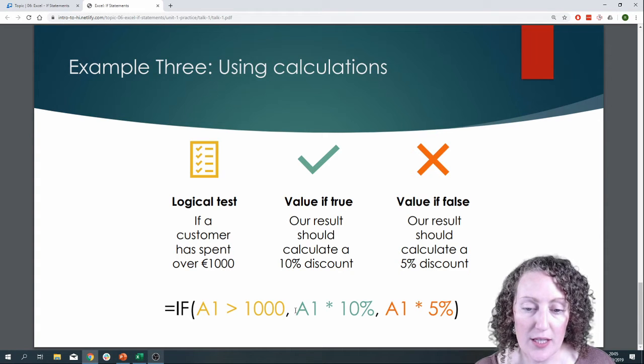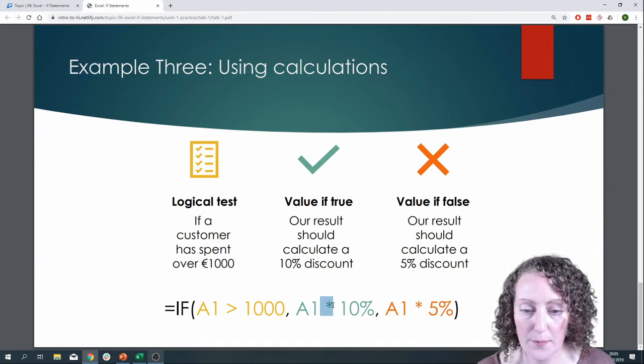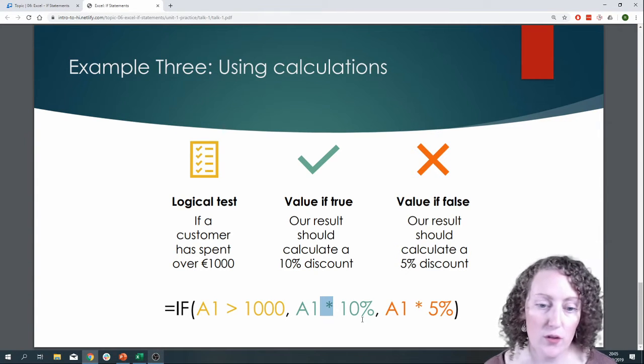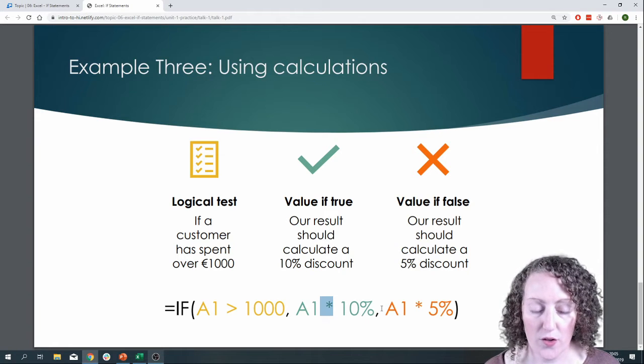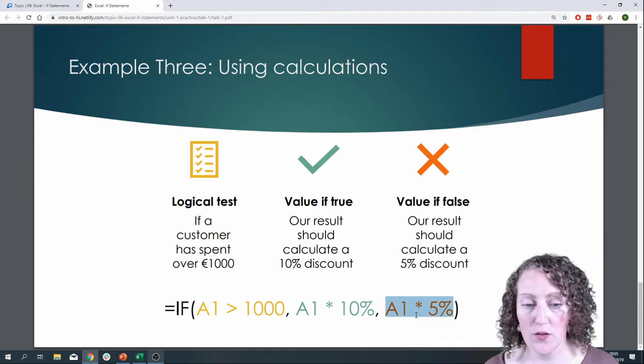So what we're going to do in that case is multiply the amount they've spent, which is in cell A1, by 10%. You use your asterisk for multiplication, and you can just type 10%. You could also type 0.1, but 10% will work just as well. So that's what happens if they have spent over 1,000, and if they haven't, lastly, it's going to calculate a 5% discount instead.